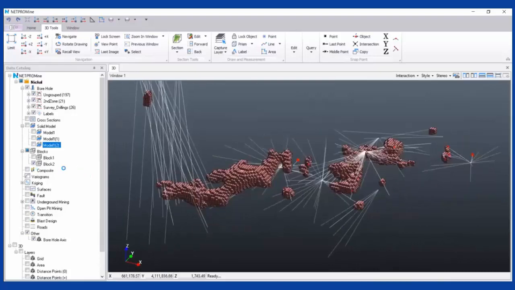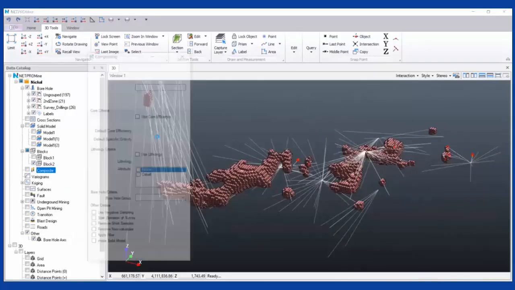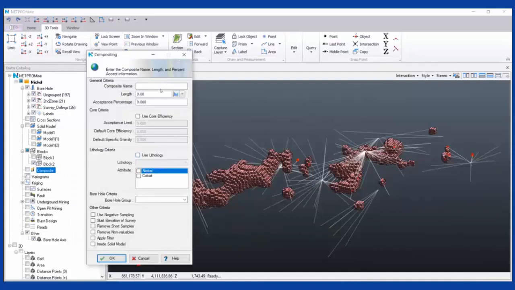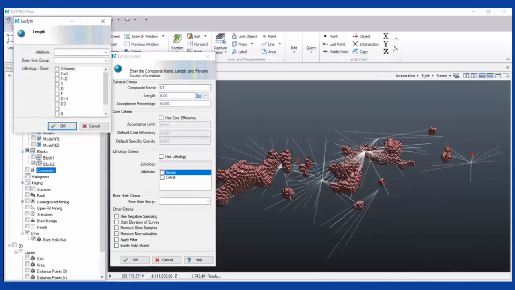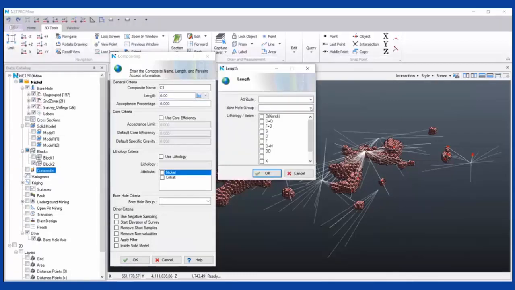Before that, I will just create a composite. So the name is going to be C1. There are some length and percentage information. So if you would like to decide in a more statistical way, you can also check the length statistics of an attribute, for example, nickel.